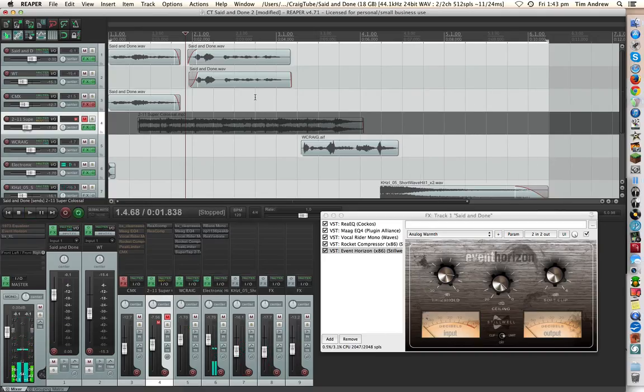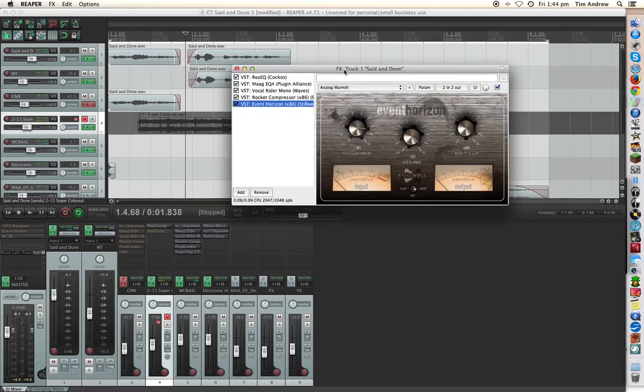So there you go. The idea behind it is, in this case, to get that vocal to cut through. There's times when I don't need as much edge off the vocal, and that's fine. It's going to sound a little bit more natural. So that there is my vocal chain.